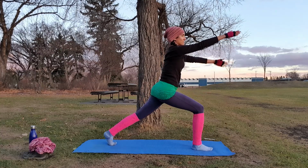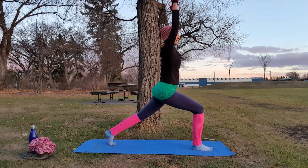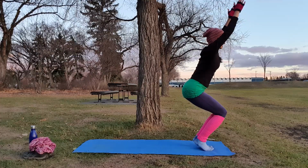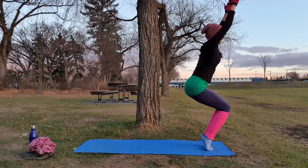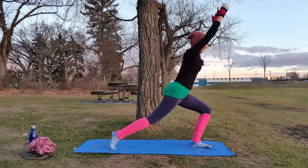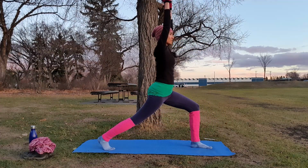Inhale to high lunge. And exhale to chair. Inhale, rise up onto the toes. Exhale, let the heels come back down. Right away, step your left foot back as you inhale to high lunge.